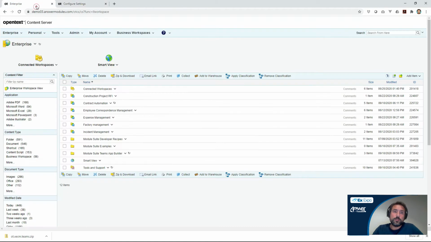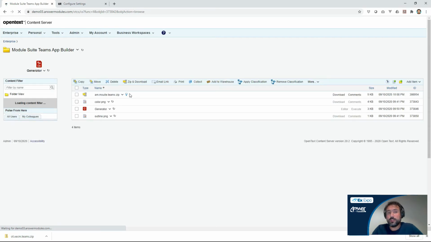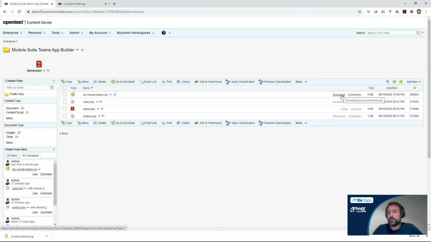What I did was to create a very simple script that creates a new Teams application definition. This new Teams application definition relies on a REST API that we have created again with Model Suite, and it allows us to publish, leveraging the capabilities of Extended ECM for Office 365, not just a connected workspace or business workspace, but an enterprise application.